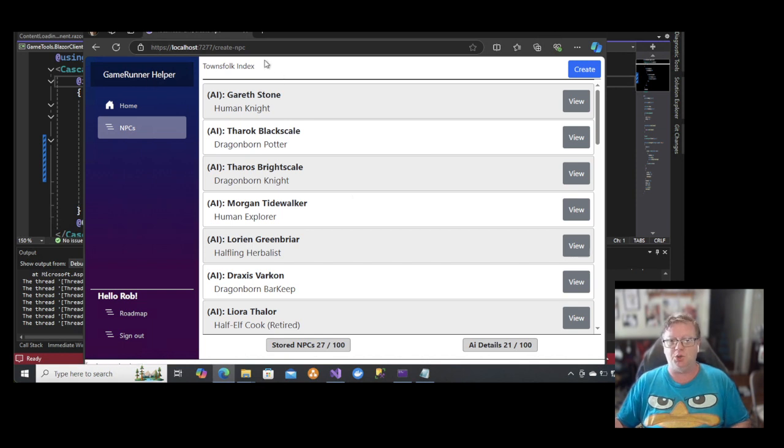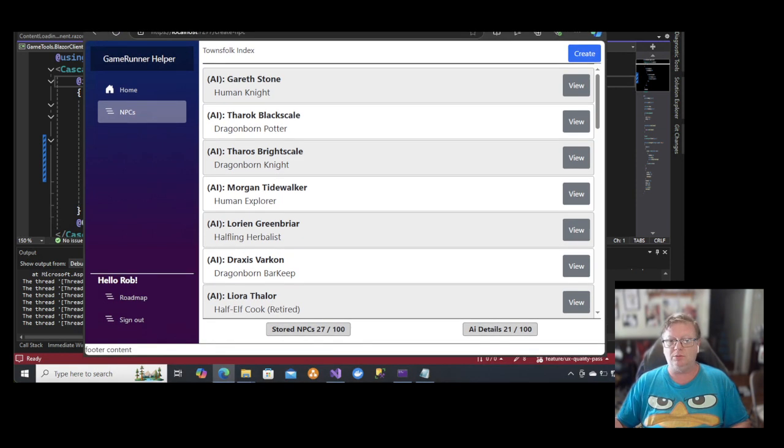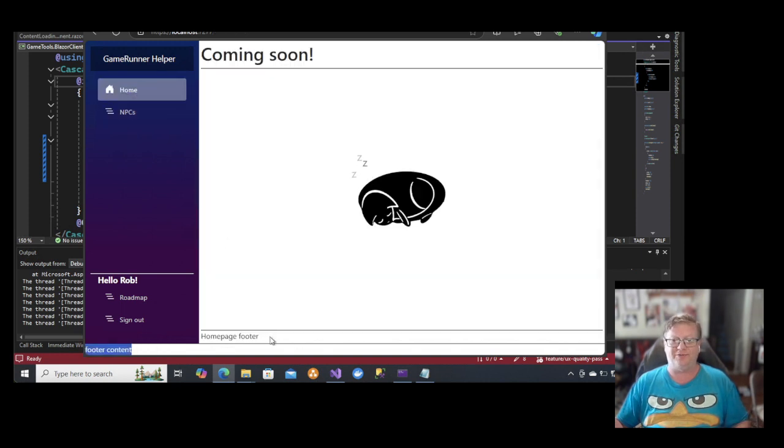Before I bring it to other people, there's a lot of placeholder text. The way some of the headers are displayed isn't fantastic. So the first thing I'm going to do, because if we go back to the home page, we see that we've got this home page footer, application footer content, and so on and so forth. I want to come through and clean up all of that stuff.